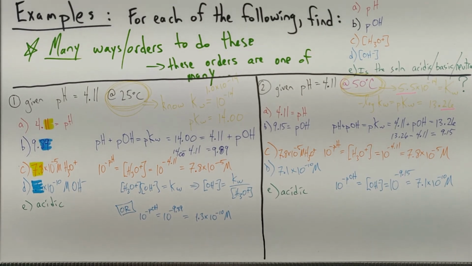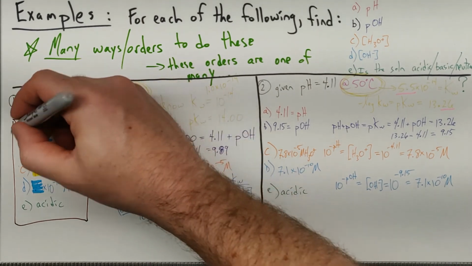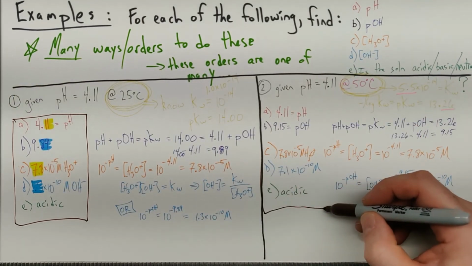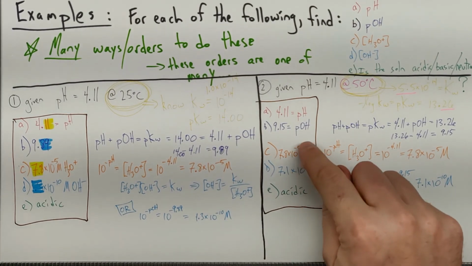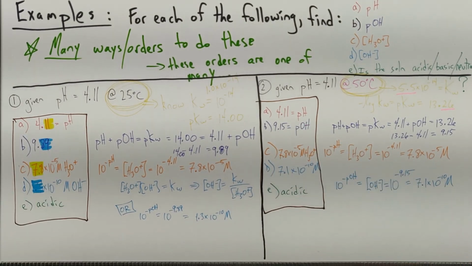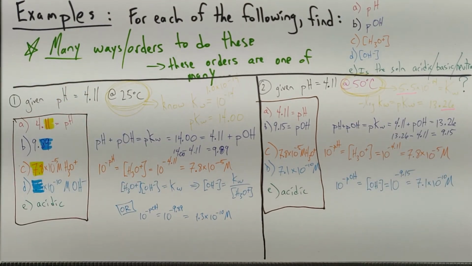I'm going to put a quick box around those. So this was our answer there. This was our answer there. And again, while these values down here and the pOH number were different, that was because it was at a different temperature, but the same process worked. And there's many other ways you could have set that problem up.